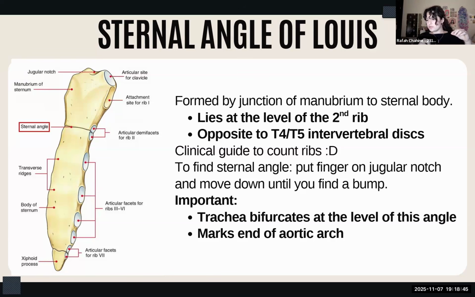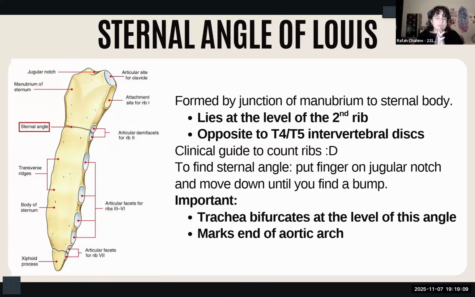What if they ask which ribs are attached at the manubrium? You're going to say first and second, because technically the second still attaches to it. And if they ask what other bony structure attaches to the manubrium, you're also going to add the clavicle because it has the articulating site here.